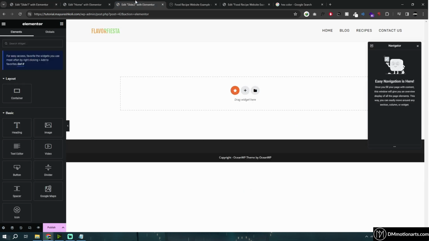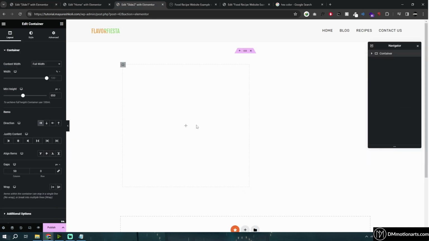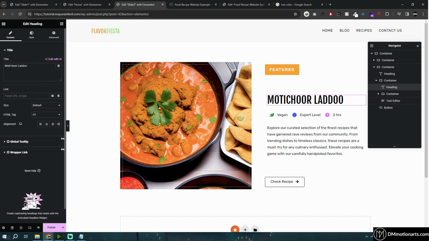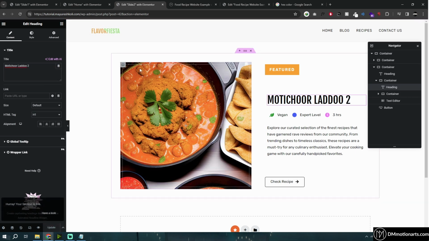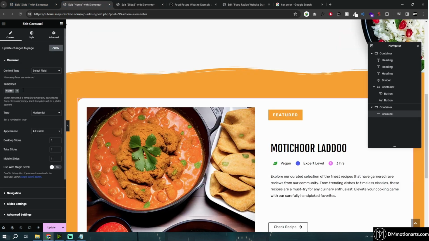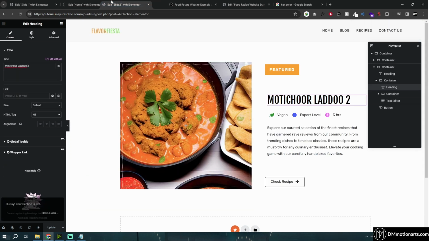Full section, not just that. So let's copy and paste it, and we actually got it. And then I'll just call it 2. I'm not going to do full changes because not right now. So let's update and then refresh it. This is slide 1, slide 2, and our home page.